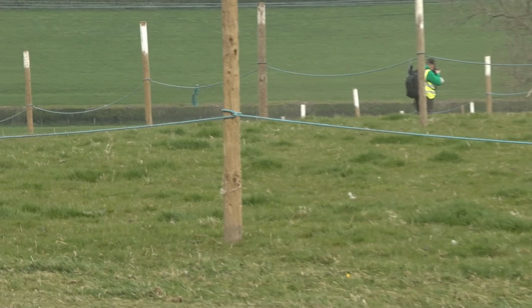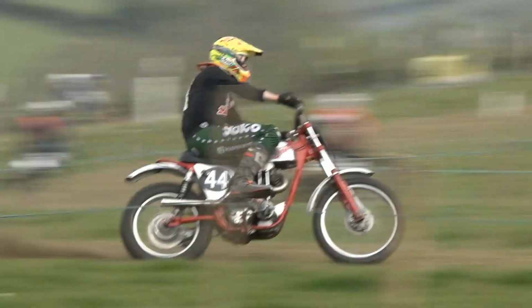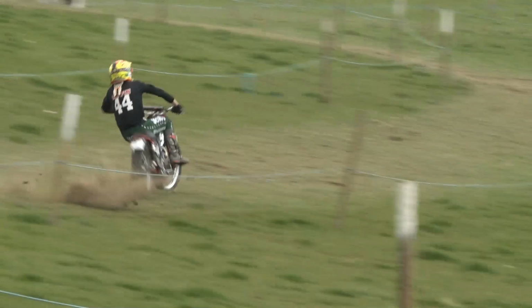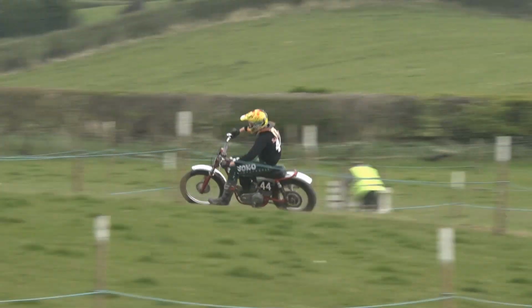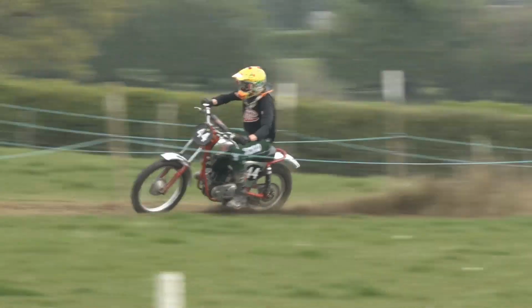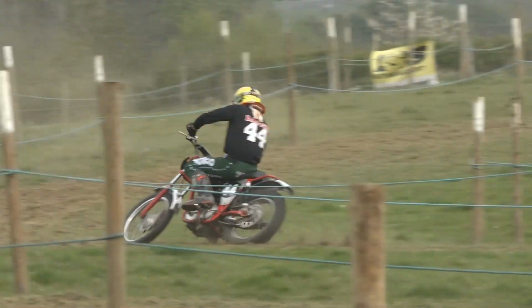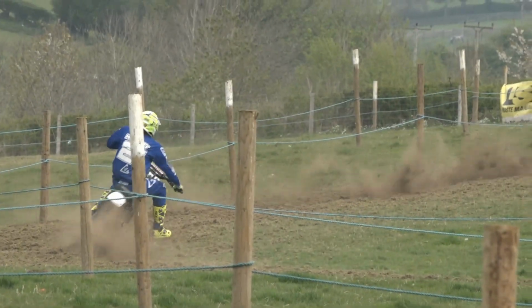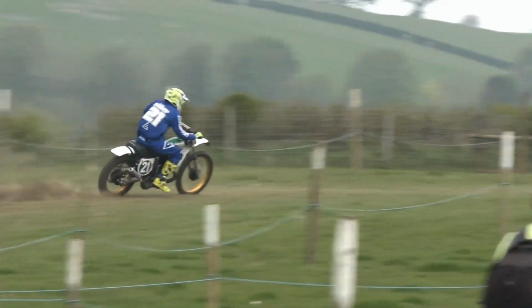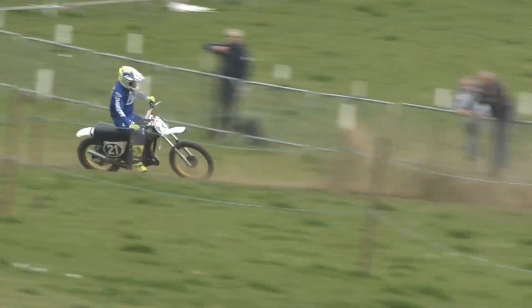And as far as I'm aware, it's a 6-round championship for this British Classic event for 2025. This is of course the first round on the 26th of April, and the conclusion is their final round 6 on Saturday the 13th of September at Mortimer. So quite a busy British Classic Championship for these riders for 2025.